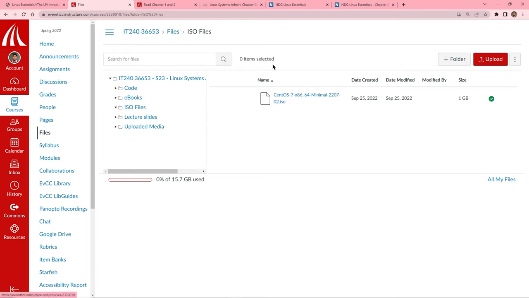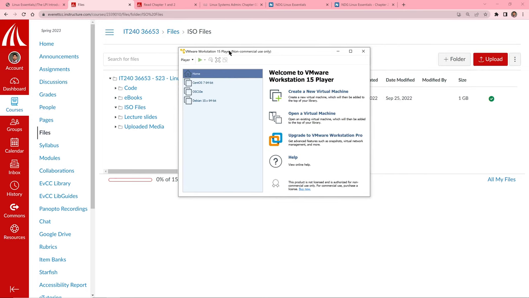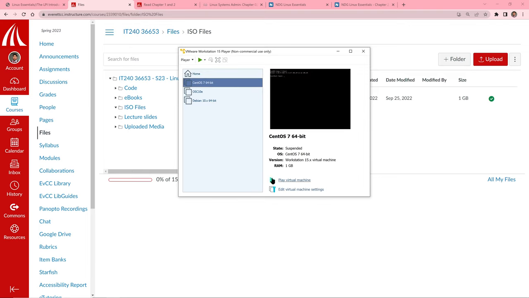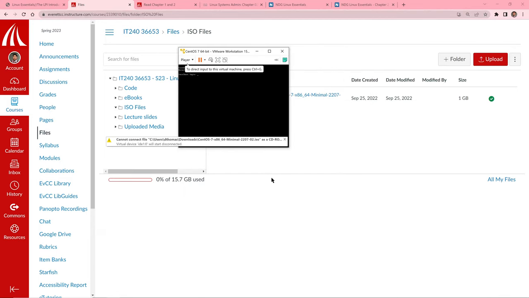If you have some kind of, when we pull up a VirtualBox, or in our case, this is a VMware Workstation 15 Player. It's probably outdated, I've had this for some time. I have three different virtual machines for different things. CentOS is here. I could choose it and just hit play. It's probably going to be super tiny.